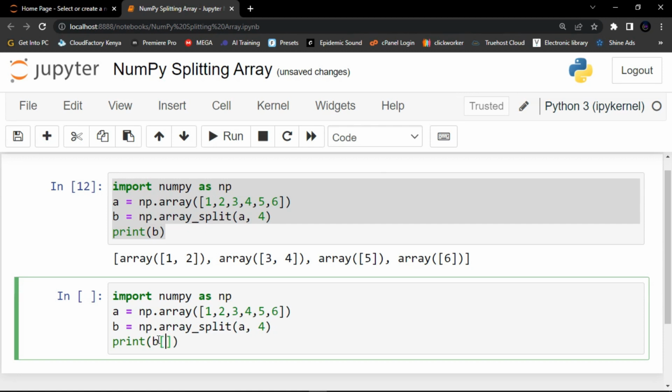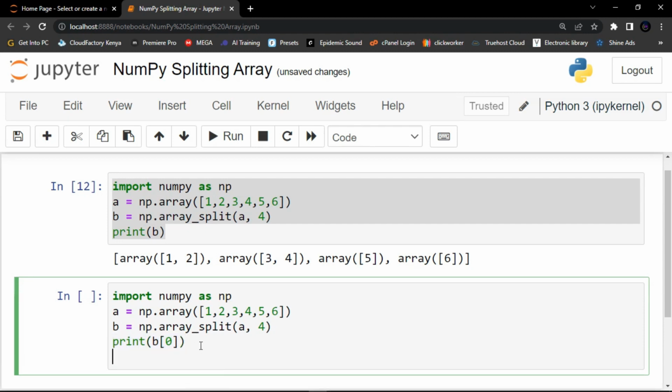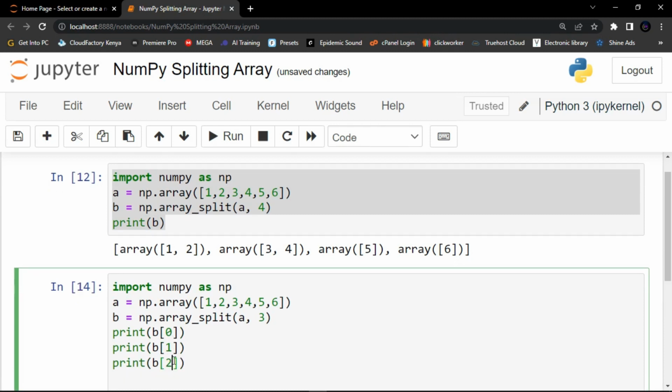The first one is going to be 0. Remember, indexing in NumPy begins from 0. Let me split it into 3 parts here, and then print differently now, so that this will access the first element, the second, and then here let me say 2.